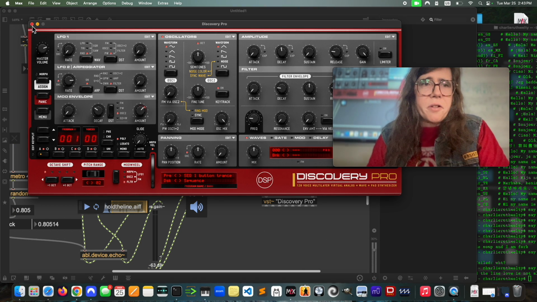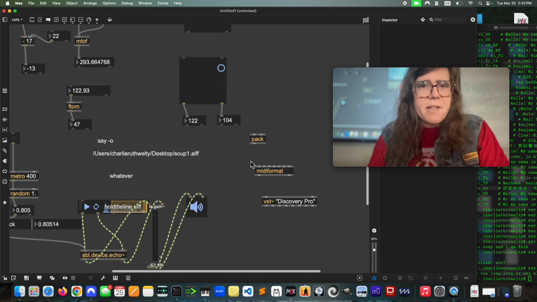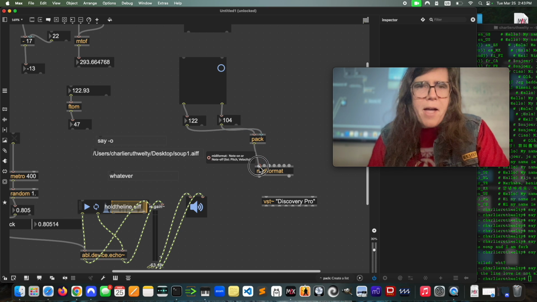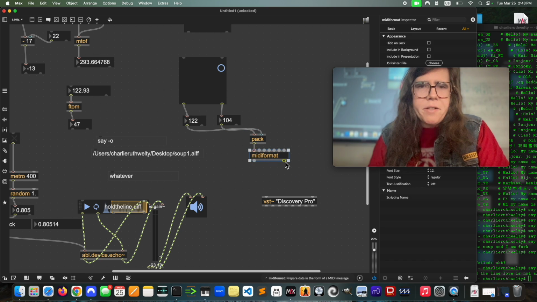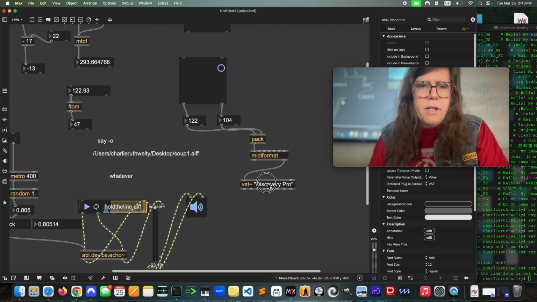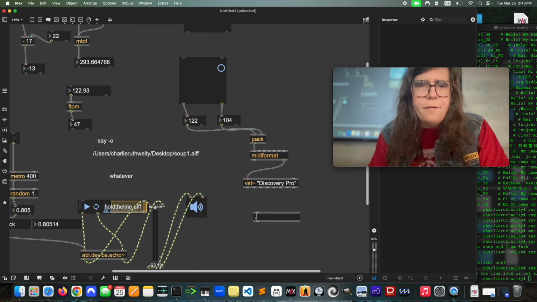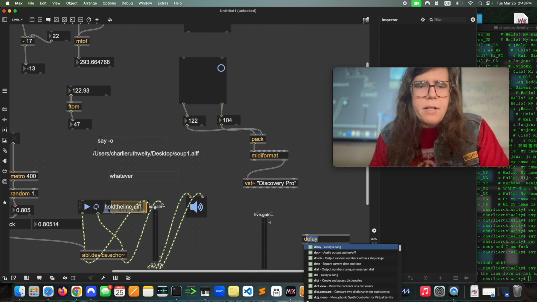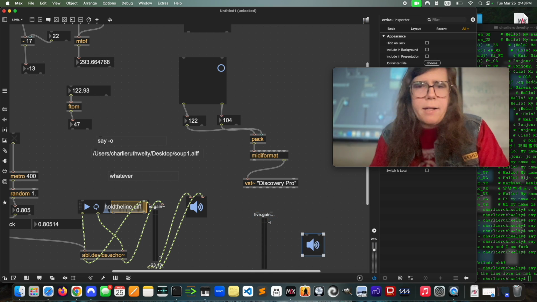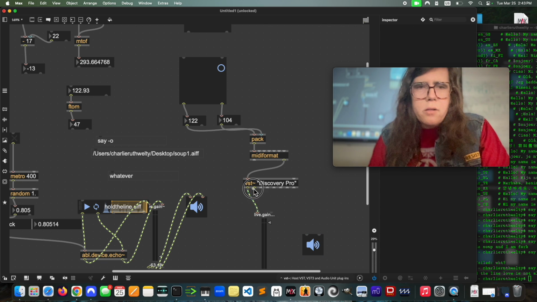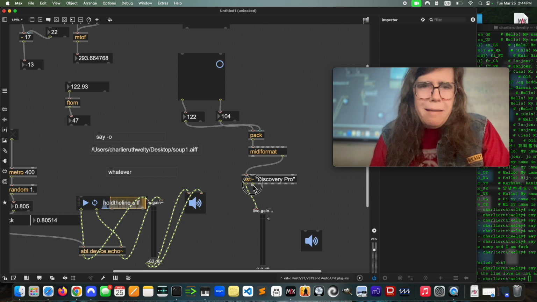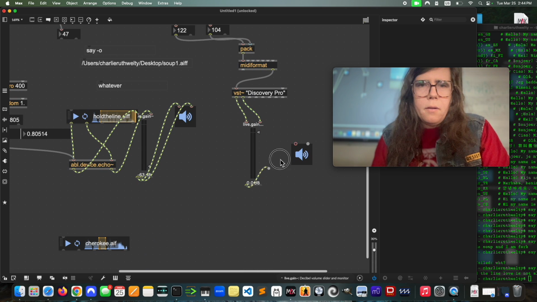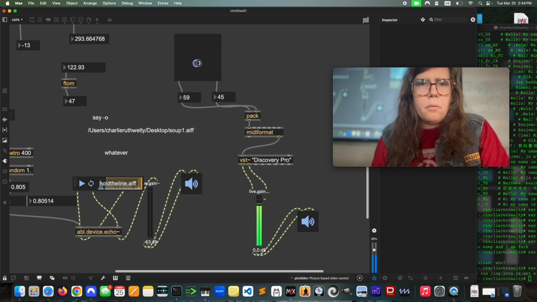I have an external synthesizer that's hooked up to this. Let's do pack. You can actually just watch right now. Pack, sending it to MIDI format. I'm going to send MIDI format out to the VST. I'm going to send this to a live gain of its own that's separate from the other one. And then I'm going to make an easy DAC. Send it there. Nope, other one. Get ready, there's a magic trick that's coming. Let's see if it wants to play ball.